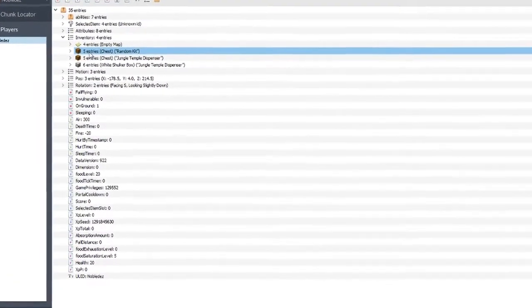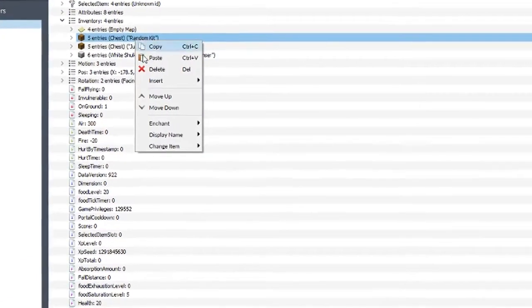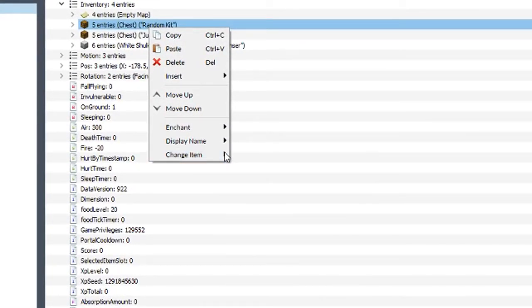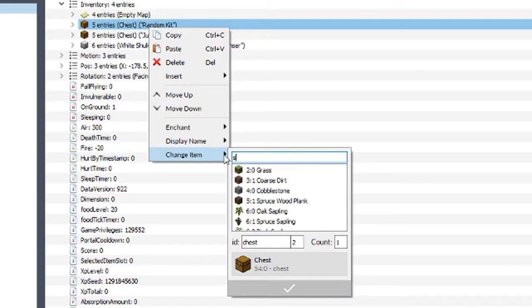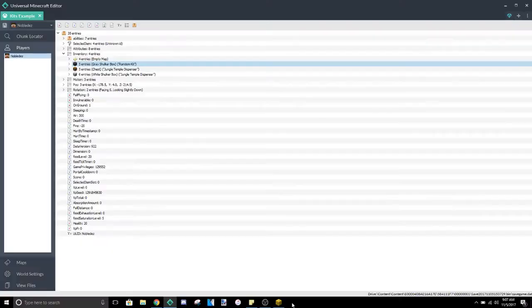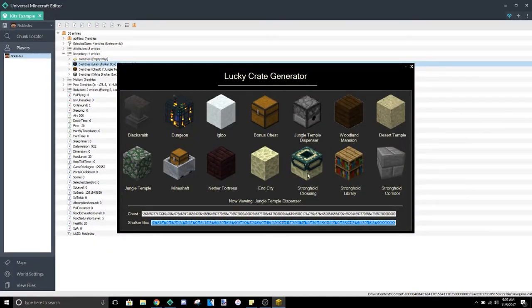So let's say I wanted the random kit I made to be a shulker box. I can go here to change item, go in the shulker box. There we go. And change it to a shulker box, change the color, whatever. You can change these between kits and shulker boxes, and the data will be preserved because the data structure is the same. So yeah, this is a really neat and helpful tool. It makes things really convenient and quick.